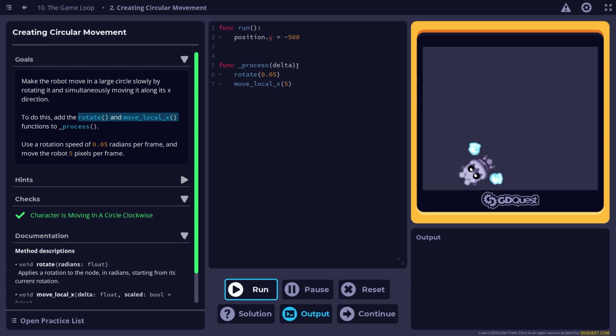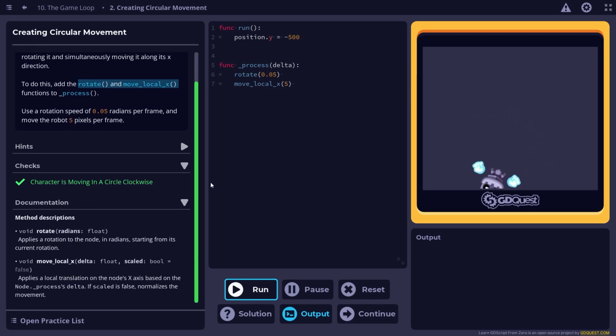I don't know how to get this thing to go up like an amount. I just don't know how to do it.